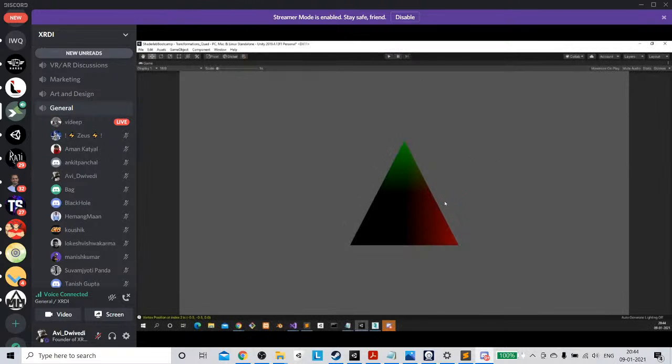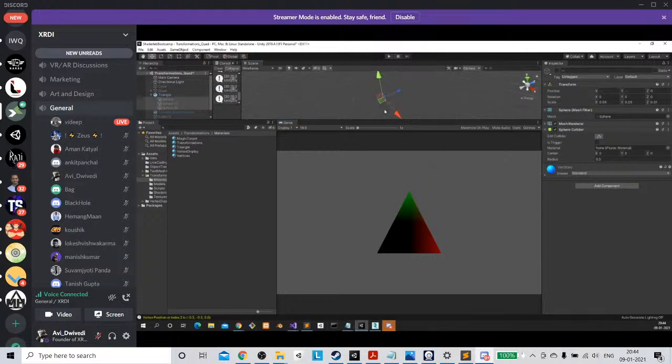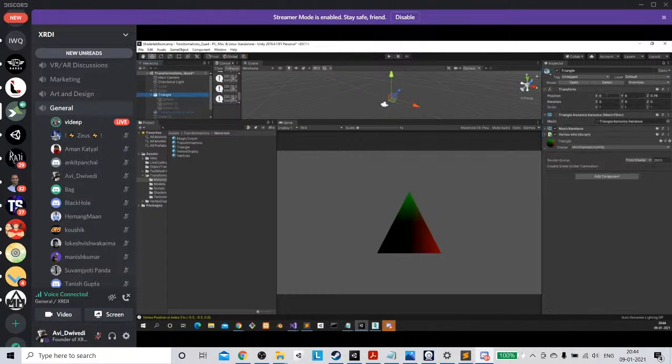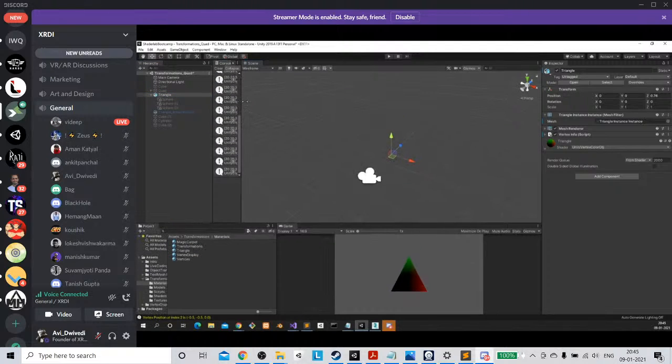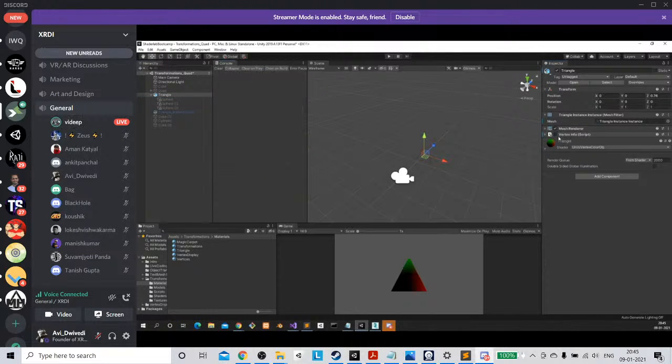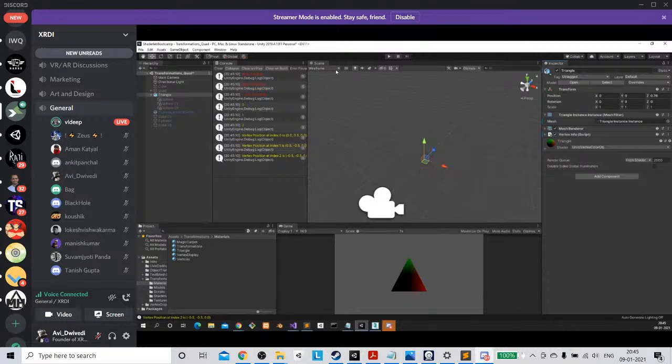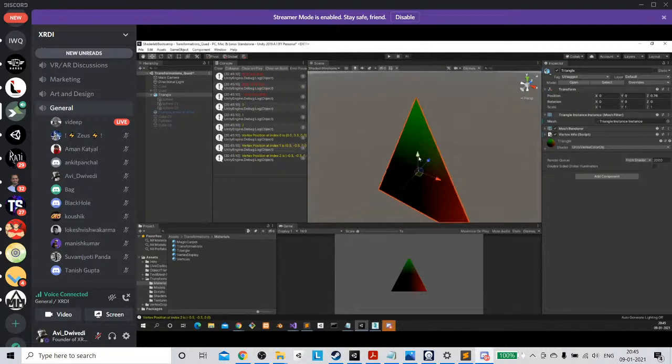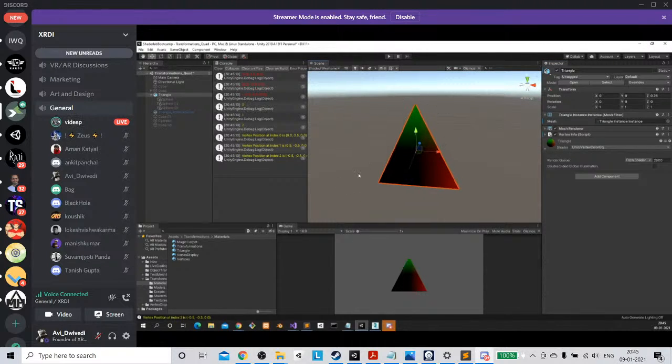That is why I'm going to show you one quick thing, if I take this triangle, as we saw. To clear this up, I have currently applied the color as per the vertex information, right?